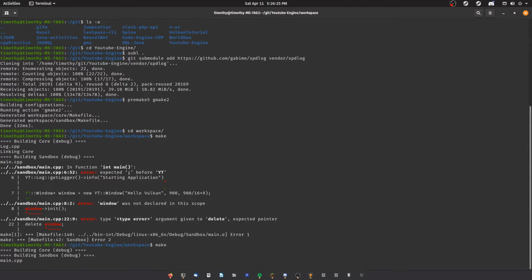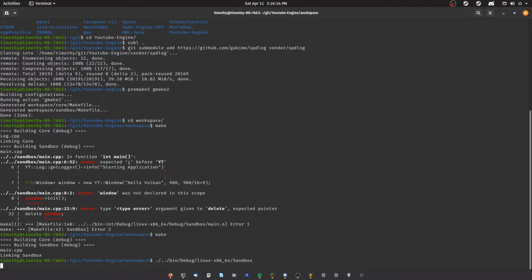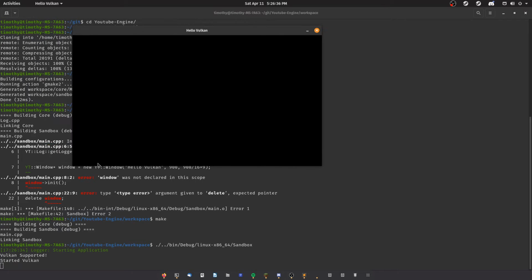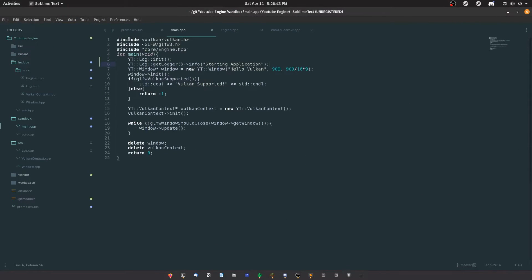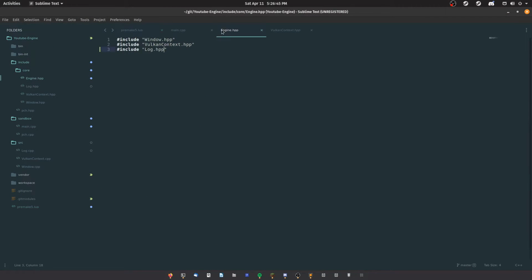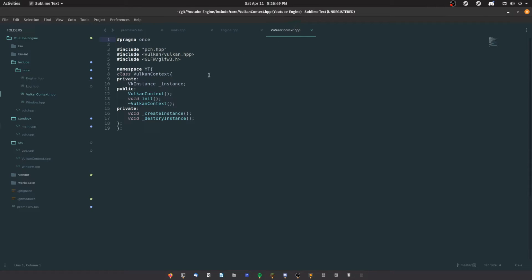Yep, just a semicolon, and there we go. We got Vulkan supported, started Vulkan, and destroyed Vulkan. So we get that going. We didn't really need to get spdlog, but it's a good library to have.